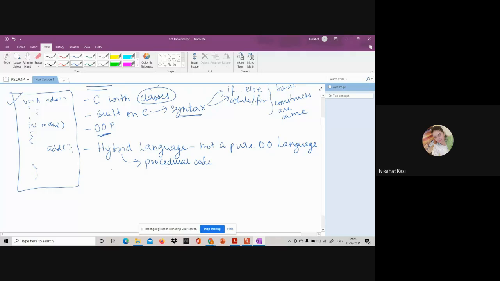Plus, it also has the facility to add OO code, object-oriented code. So you can have a program which is procedural as well as object-oriented. That is why it is a hybrid language. It combines both of these together. It allows you to write a program using OO fashion or procedural fashion. So this is some background about C++. Of course, in detail, it will be covered when we are going through the topics.